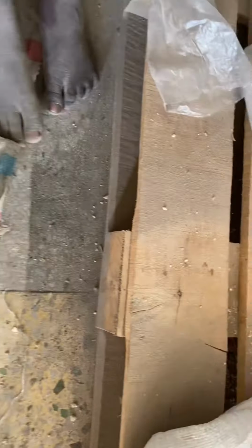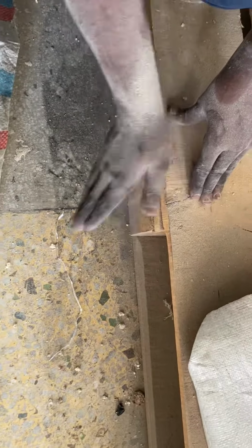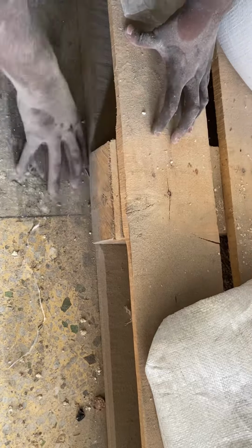In terms of storage, I'll give you an example with mine here. You can see my storage. This is my floor. So I shouldn't place this food in a sack on the floor. You either get stones or you get a wood like this, something that is high up. You can place your food here. So if water spills, there is nowhere for it to reach the food. This water from here will not reach here.